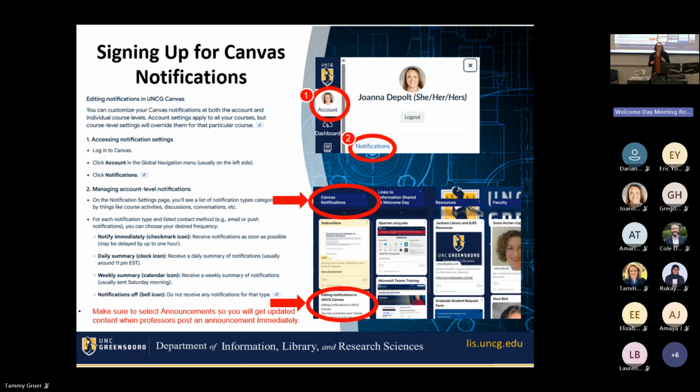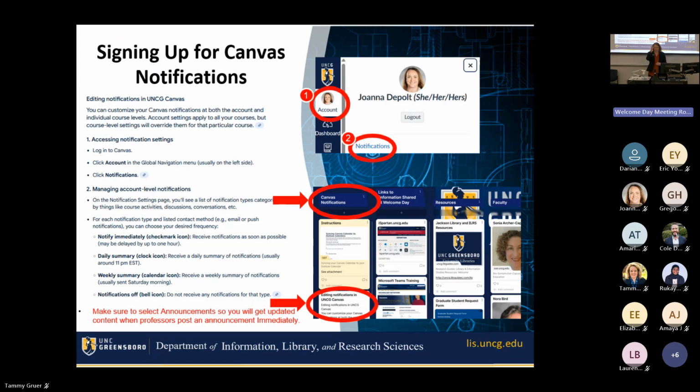Okay, so this is part of the presentation where we give you important information and try not to make it a total snooze fest. It is important to know how to sign up for notifications within Canvas. Tammy's already touched on that briefly, but Canvas is one of the mediums that we will be communicating with you regularly. So it is important that you have it set up as a tool that will work for you. And that means making sure that you've got the notification set up the way you want it. As Tammy mentioned earlier, it might be important to set the notifications so that you get announcements as they are posted in your courses sent to you.